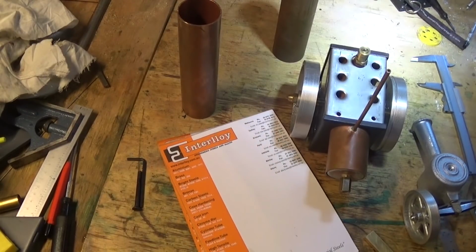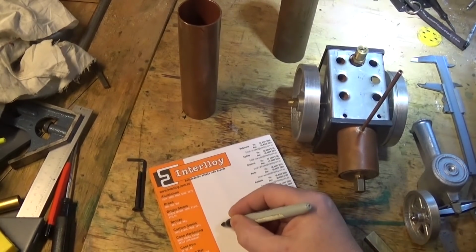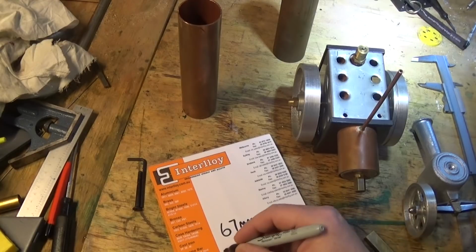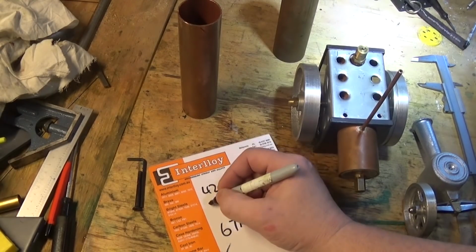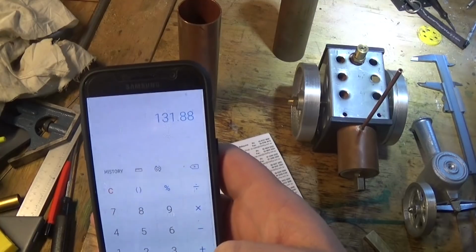There is, however, some maths involved. This needs to be 67mm long. If you want to convert that, in old language, is about 2 5/8, something like that, a fraction more. And it's got to be the diameter to go around this tube, which is 42mm. The tube's 42. 42 times 3.14, which is pi, was 131.8, 132mm.